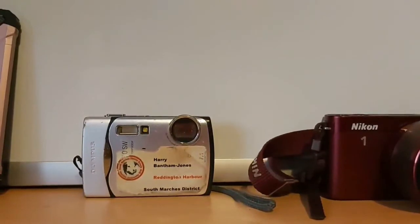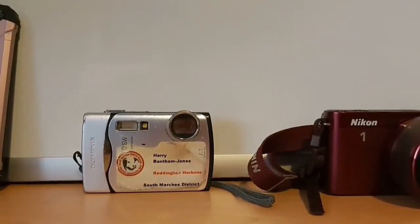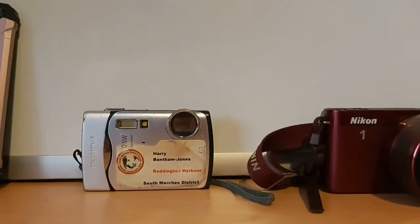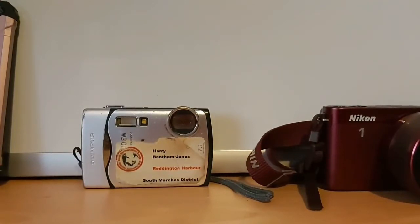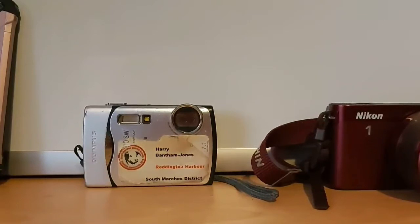Next we have compact digital cameras. These are cameras that are very portable, so they are great for people that might want to have a camera available for something like a holiday but don't want to carry around something too big. Most of these can easily fit in a pocket and they come in lots of forms with different features. For example, this camera here is actually a waterproof camera with some drop protection as well, which makes it ideal for things like camps.